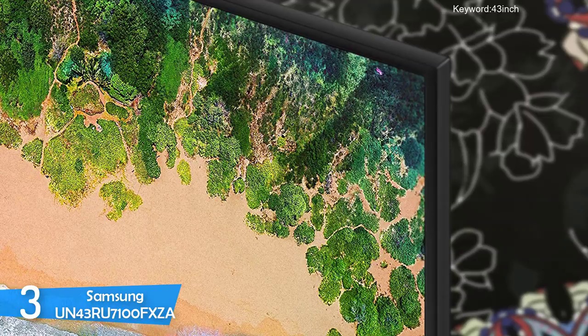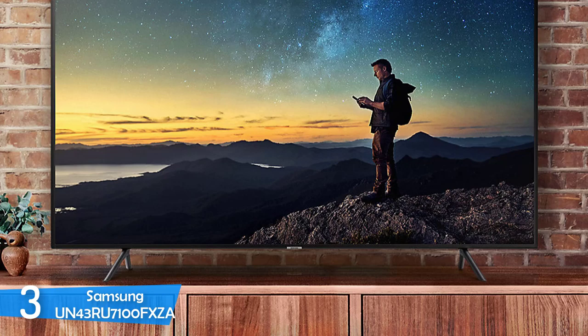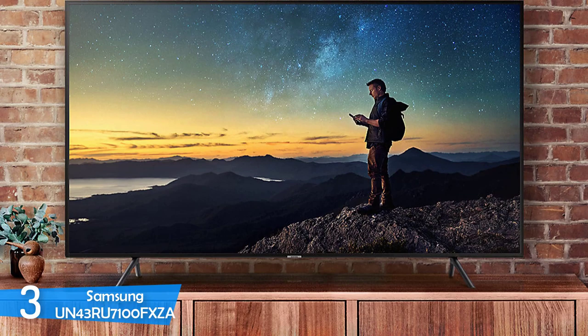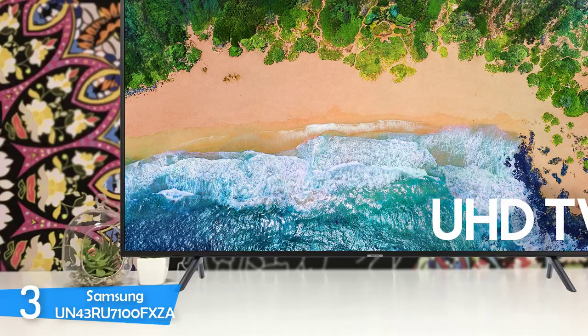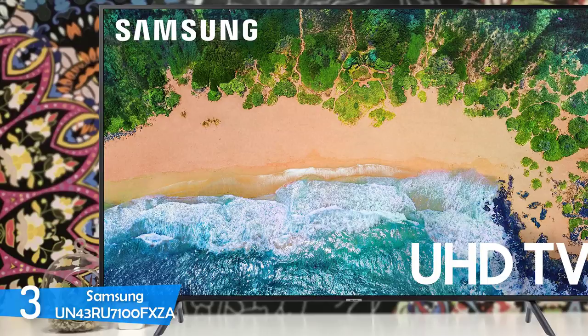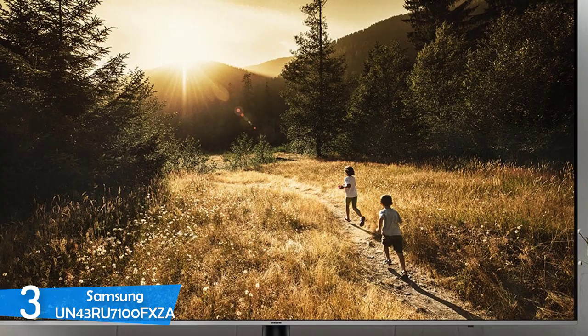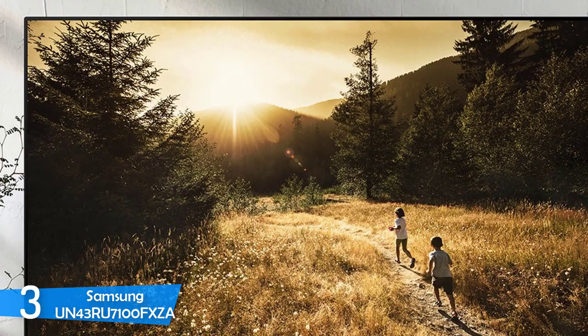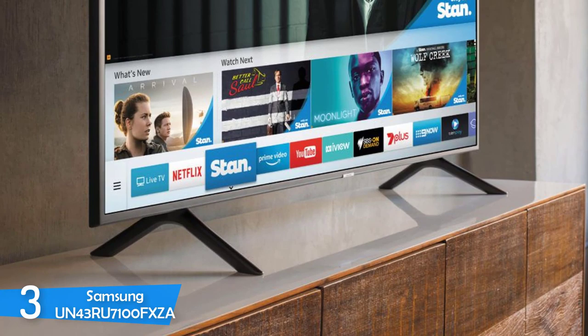In terms of design and aesthetics, the Samsung RU7100 is very basic and simplistic, coming in with full black plastic construction. It has super thin 0.6-inch thick bezels all around the screen and looks perfect in every room design, fitting in like a glove. On the back, this TV has a textured aesthetic finish, and the TV stands on a pair of V-shaped feet that deliver great stability. There are 200x200mm VESA mount holes, a cable management channel on the back, and in terms of connectivity: three HDMI ports, a pair of USB ports, RF connector, component and composite video input, optical audio port, and an Ethernet port.